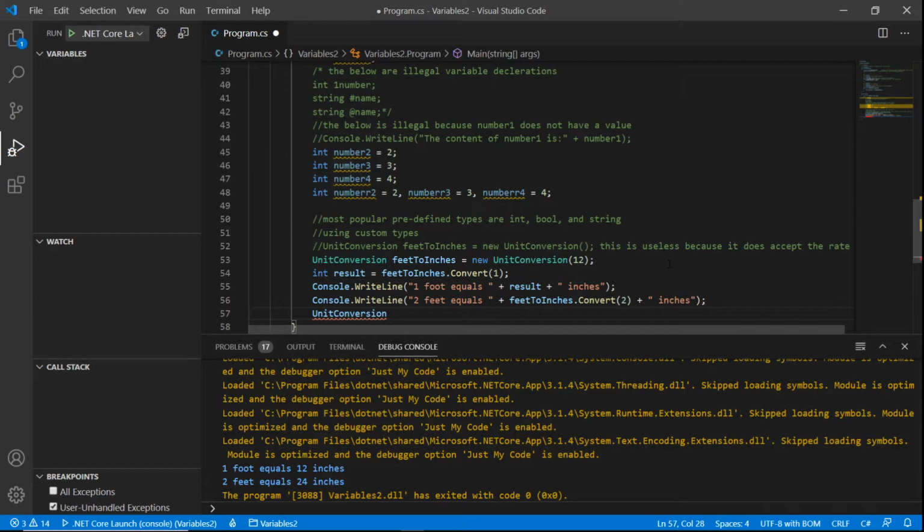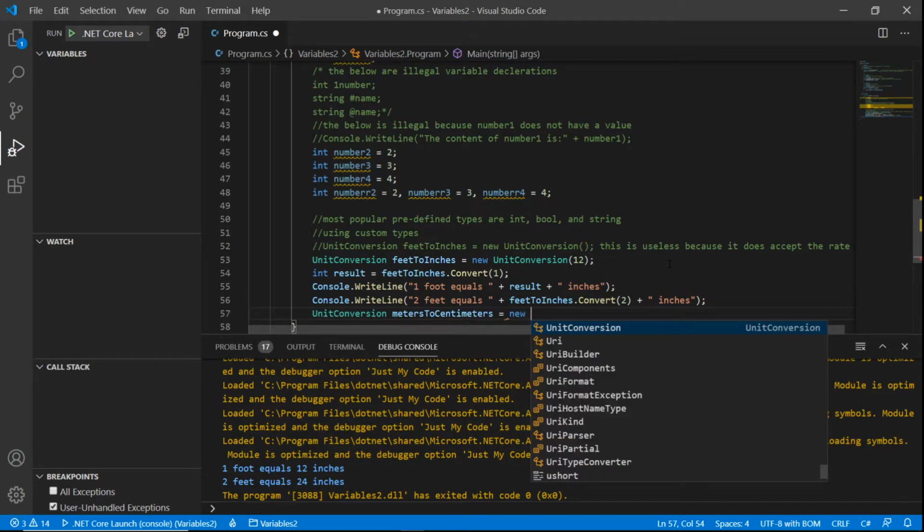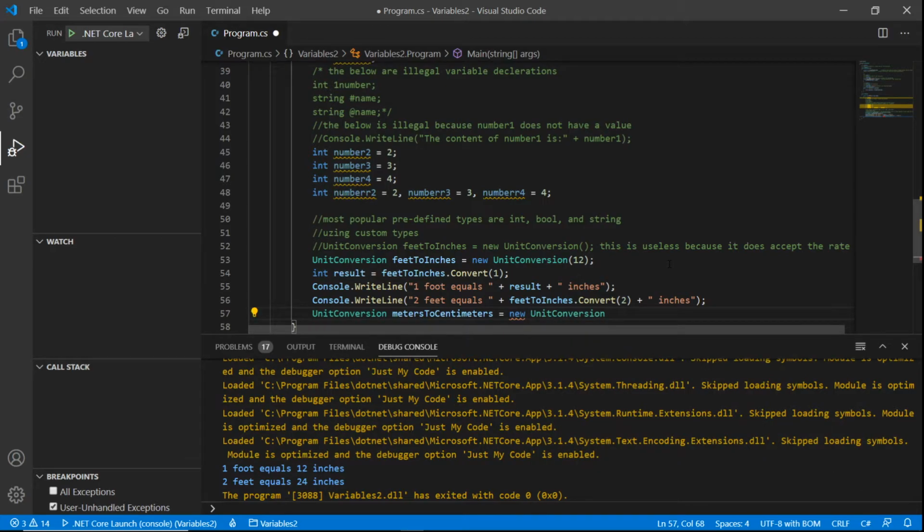Let's do meters to centimeter, and it equals new unit conversion. So how many meters to centimeters? What will be our rate? So 1 meter equals 100 centimeters.